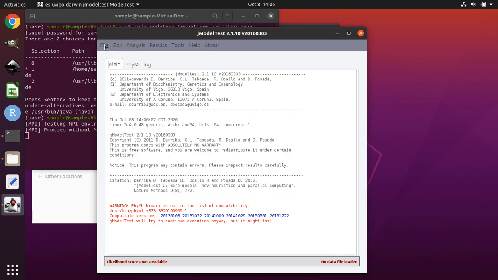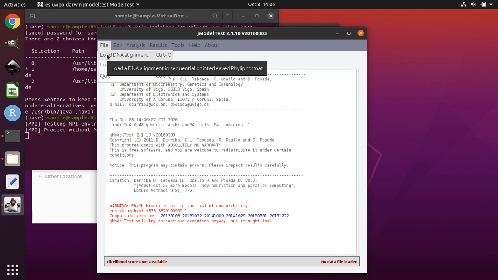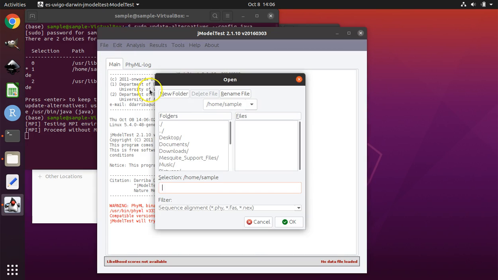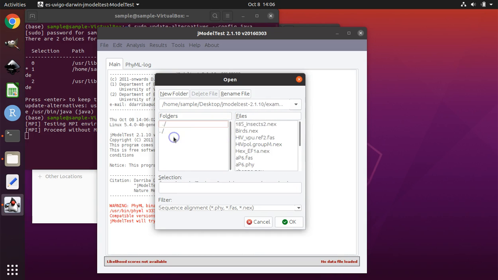Next, we need to load our data file that has our genetic sequence data. Go to File, Load DNA Alignment. Navigate to your desktop. Then navigate to the JModelTest folder and navigate into the Example Data folder.